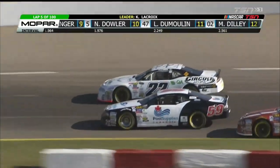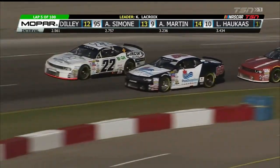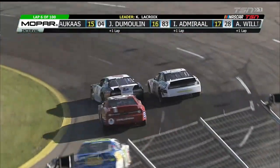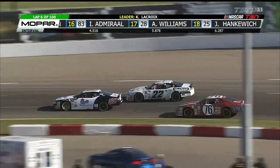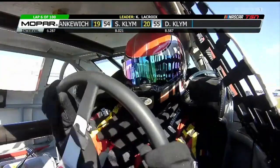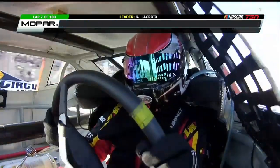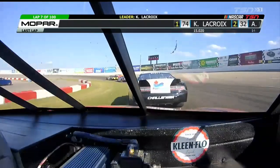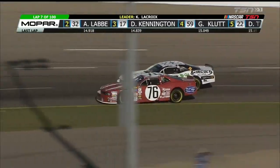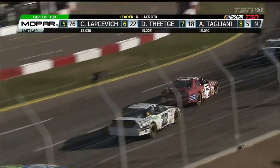Look at Klute get crossways as he gets on the gas coming out of turn four, and they lean on each other through one and two. Gary Klute is lurking just behind the 76 of Caden Lapsovich — remember how good he was here last year. He's looking to capitalize if Gary Klute can seal the deal on Donald Teague. Notably, that 59 car is not the car Gary Klute normally drives — that is the backup car for DJ Kennington. With twin 100-lap features, some teams have backup cars; if they run into problems in the first 100 laps, they will go to a backup car in the second 100.